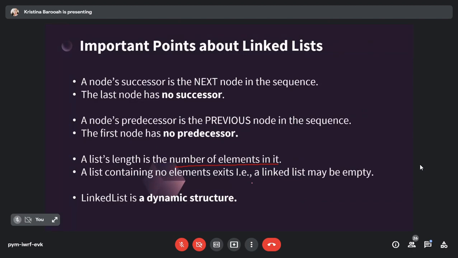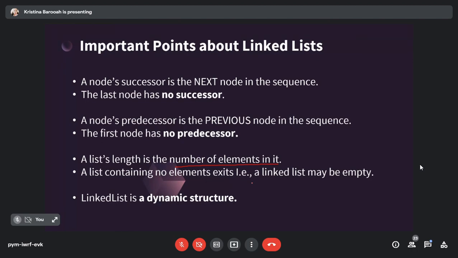You might wonder what happens if you create a node and it has no value in it. In that case, it is known as an empty list, because it is possible that you have a linked list or just a node with no value inside it.